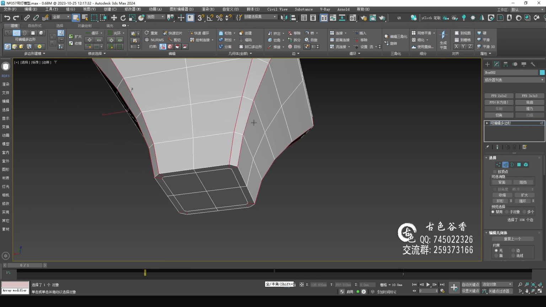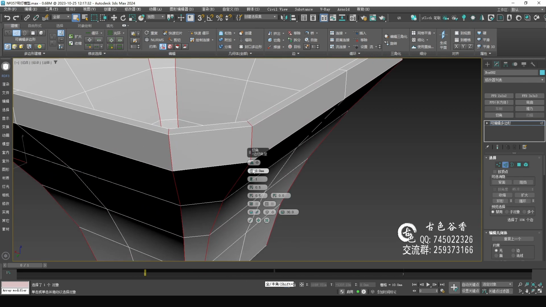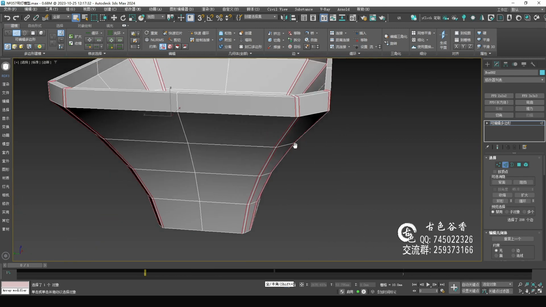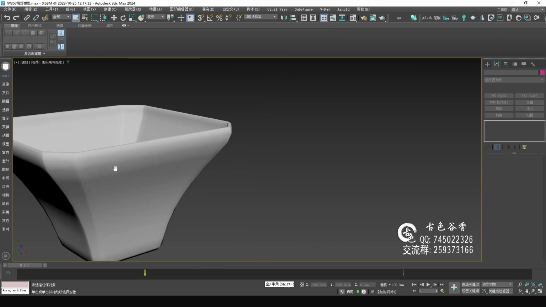And cut a little corner out of it. Give it about 1.5. Let's leave it at that. This gives it a more pronounced hard edge.